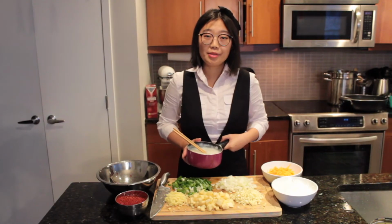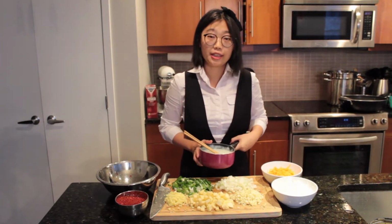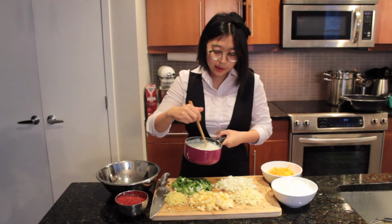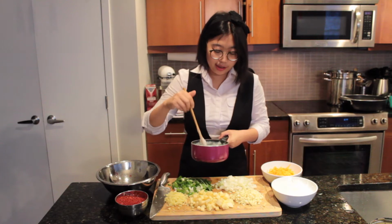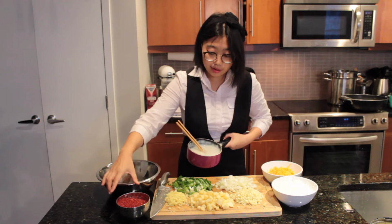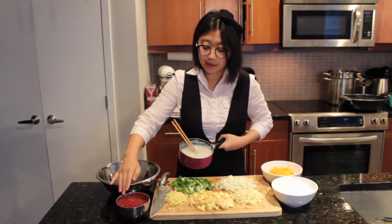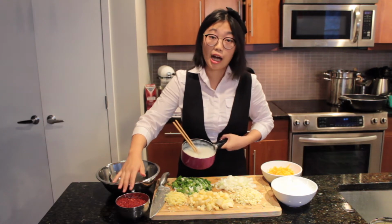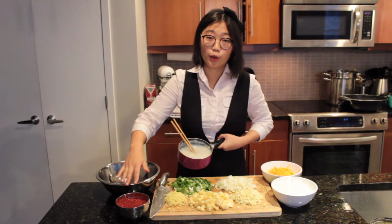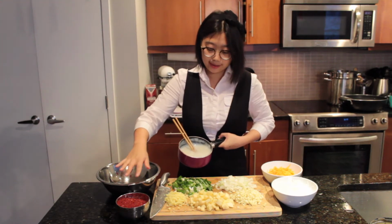While our napa cabbage is wilting, coated in salt, we're going to make our kimchi paste. So this is the sweet rice porridge that we made earlier. Now it's completely cooled. To that, we're going to add 100 grams of Korean pepper flakes. It's super important to use the Korean pepper flakes because they are bright red in color, but they're not that spicy. Don't substitute for Chinese pepper flakes or Latino pepper flakes.